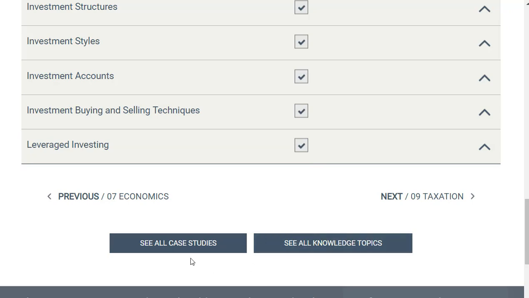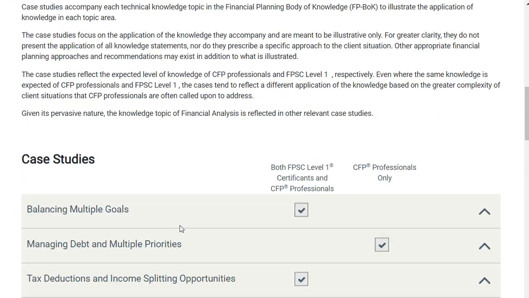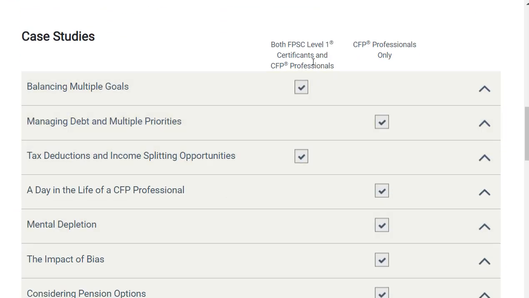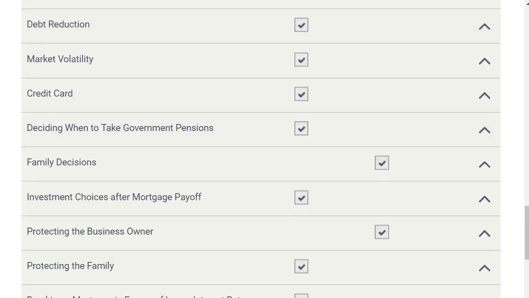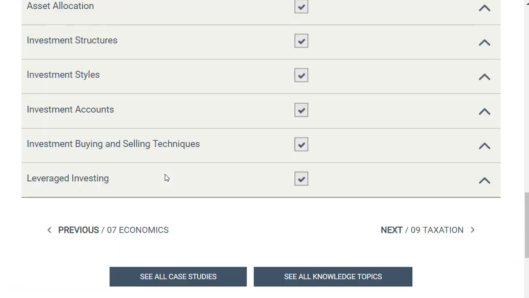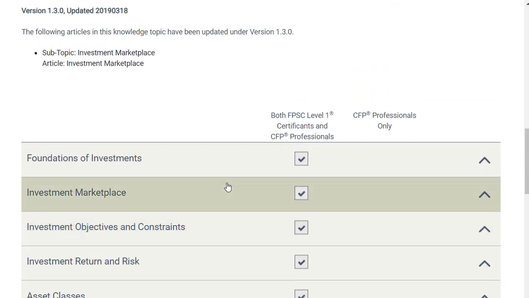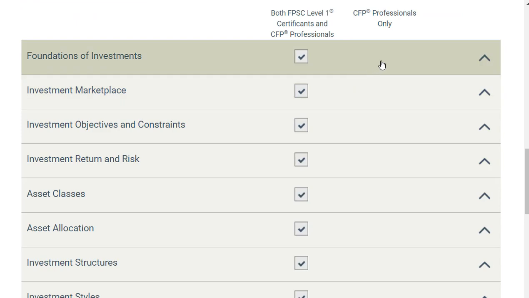Again, I wanted to point out that there is case studies. Okay, so we can click on the case studies, and you can see here's the various case studies. Some are really at the required level for level 1, and some are CFP required. Okay, so again, not going to go through all the case studies yet, just kind of click back. And I'm not going to drill down on all of these, but let's just drill down on a couple of the first, a couple of these and see what the required technical knowledge is.